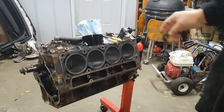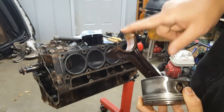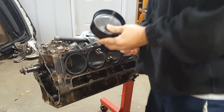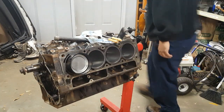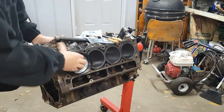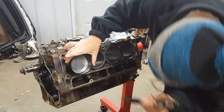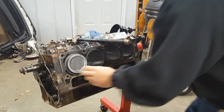All right. I got assembly lube all over it still. Giving a good smear. All right, tapered ring compressor back on here. I like it already, y'all. Drop her down in here as evenly as you can. Remember last video, I said keep the journals away from the crank the best you can. Let's see, does this pop in there? Wouldn't do it for me the other day. Nope. Still won't go. I'm gonna have to do it the old-fashioned way. Well, actually, it's going.